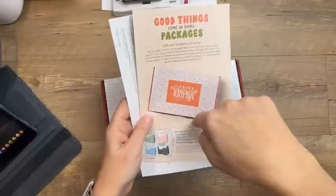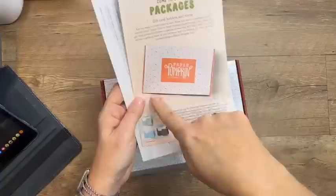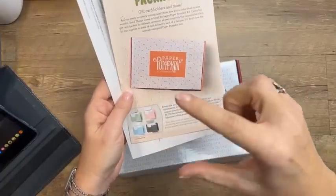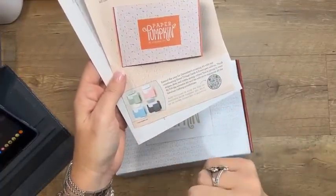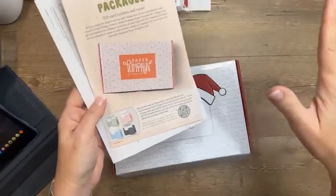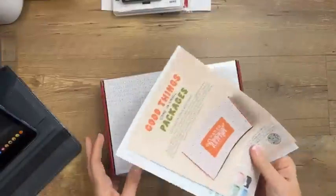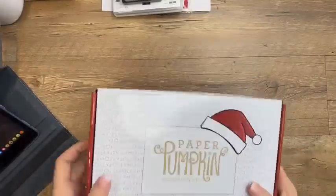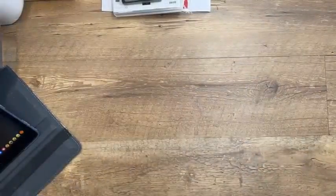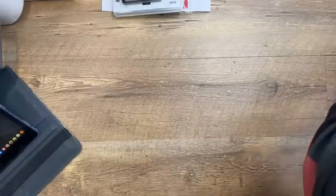That's this month's Paper Pumpkin. December's Paper Pumpkin is cute little gift card holder boxes. And there's these little envelope card things that you can use to turn them into cards if you want to add that on. But anyway, subscription period ends tomorrow. And then I can't wait to see what January's kit will be because that'll be Valentine's for sure. They always do Valentine's in January.